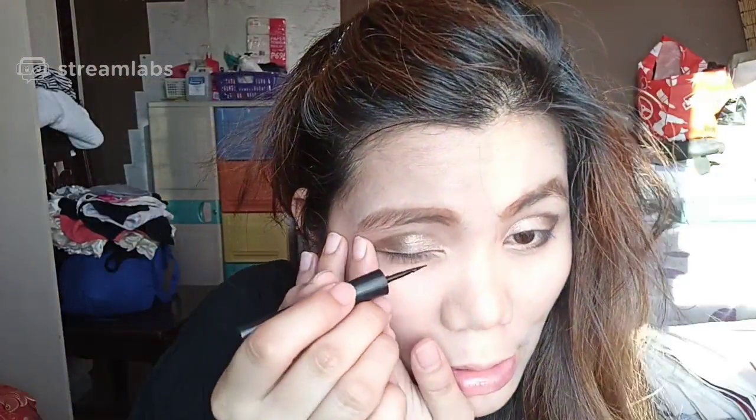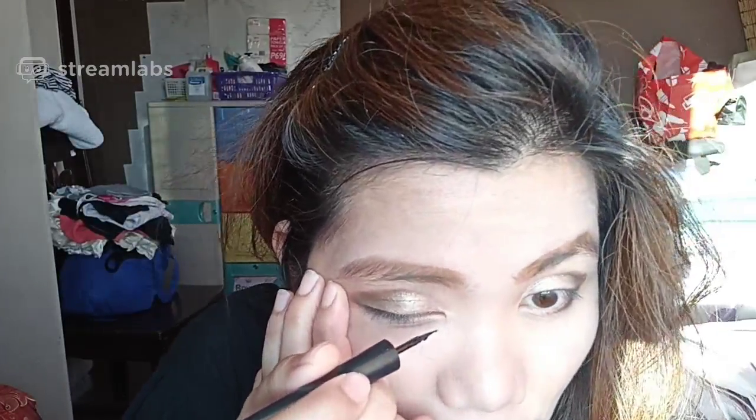Meron kasi itong brown color, but I preferred na black color. So, maglagay na tayo. Kasi after nito, maglalagay naman tayo ng mascara and eyelash curler. So, let's put na.